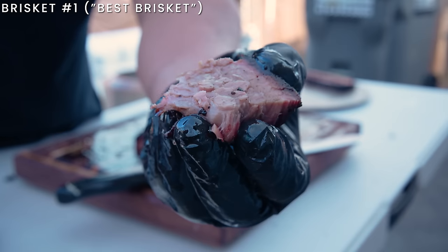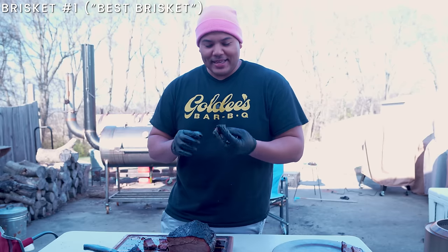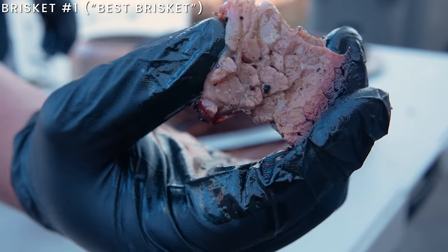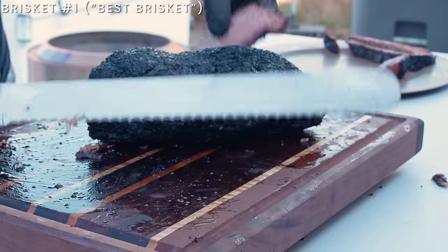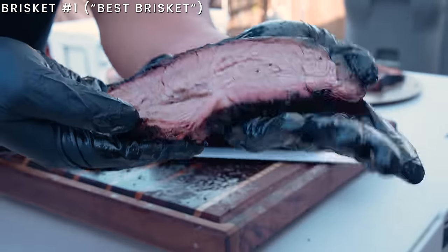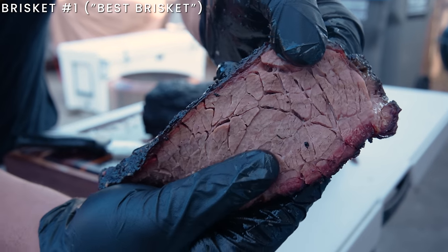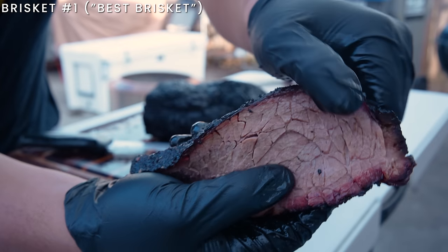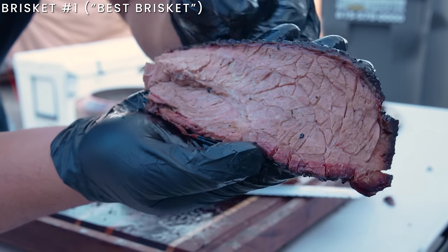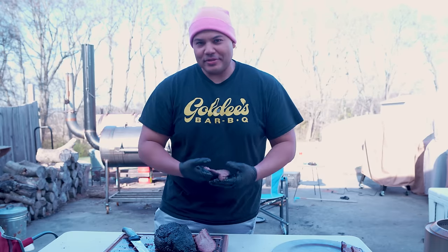There's the burnt end — it looks a little drier than I'm used to. It's not completely bone dry, but the brisket should be way juicier than this. This is a strange brisket because normally when I overcook a brisket it gets really mushy, but you can still see the integrity of each muscle fiber intact — it just looks a little dry. Outside of that weird skin, the fat renders really well on the point slice, which makes sense since the point was facing the fire for most of the cook.